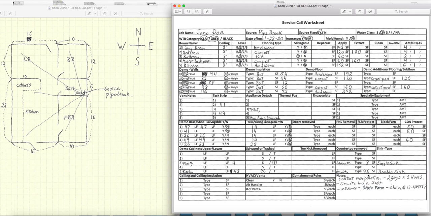If you see any kind of issues with a job, put it in the note section. That will help us out a lot, and it will make sure that we capture as much information for these losses that we can. This paperwork, the service call worksheet and the sketch, they kind of correspond to each other, and they are going to make everybody's life easier. This is why we're doing it, is to capture as much information and to get as much money out of every job that we can and still produce a valuable service to the customer.